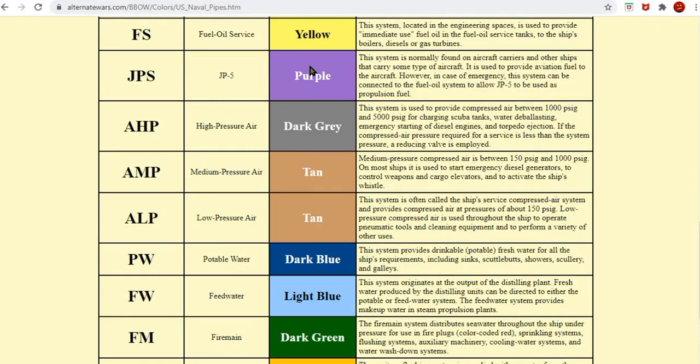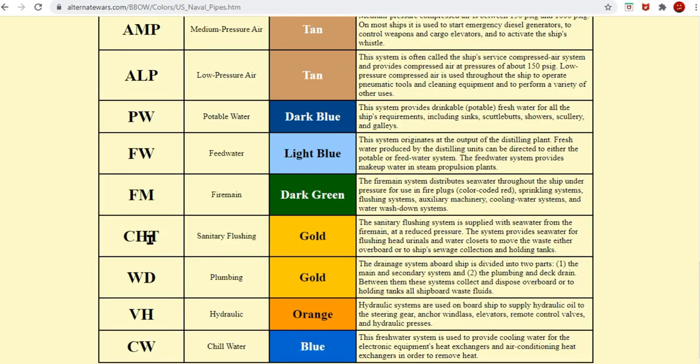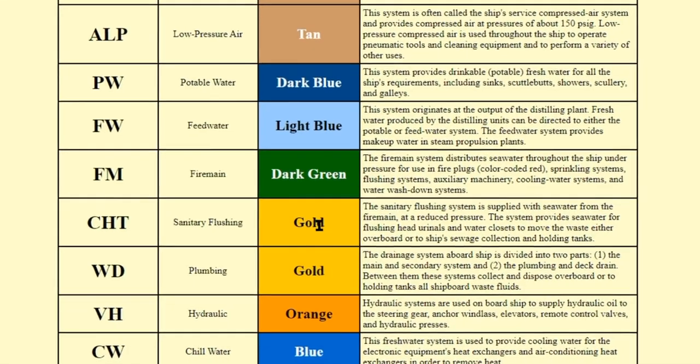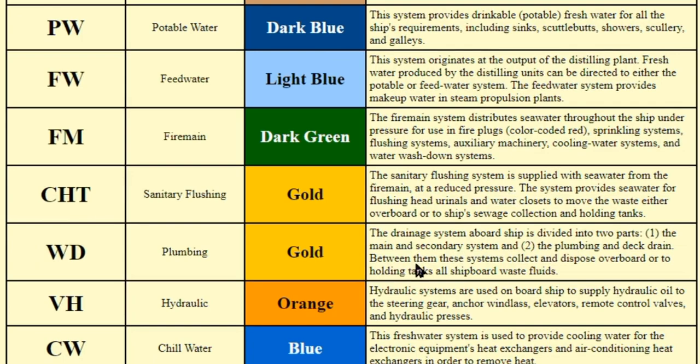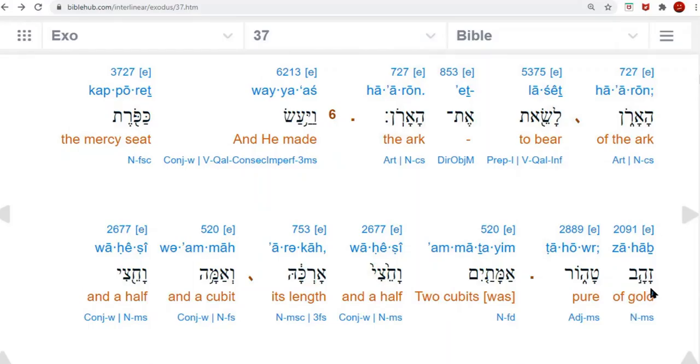This was highly flammable. And the CHT, shit, was gold. The sanitary flushing system. The drainage system. And this was salt water used to flush the toilets. Flushing the head and urinal. The CHT was gold, the shit. So this by no way means gold and pure.